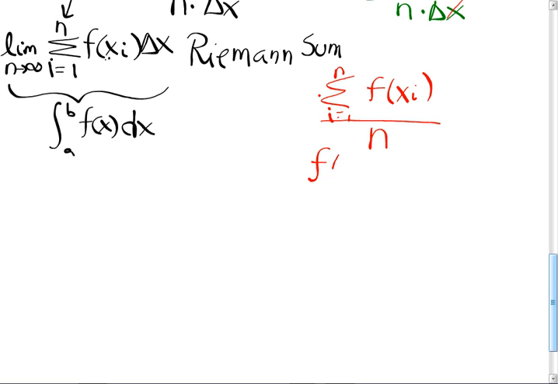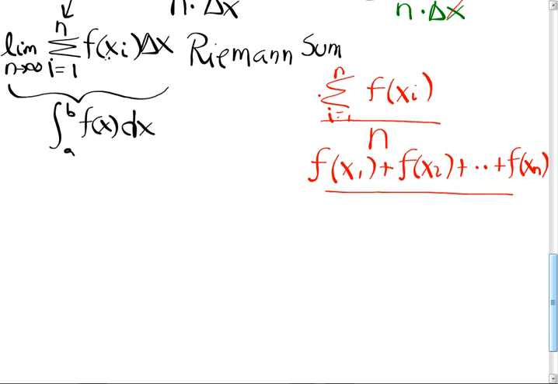This means we're almost done. f of x sub 1 plus f of x sub 2 plus f of x sub n, all over n. What did I just do? I added all the y values and divided by how many I have. I just wanted to show you it's the same thing as an average value if I could find every single y value. But why can't you on this curve? There's an infinite number of points, so I can't do it. So when you integrate that, you're basically adding them all up.